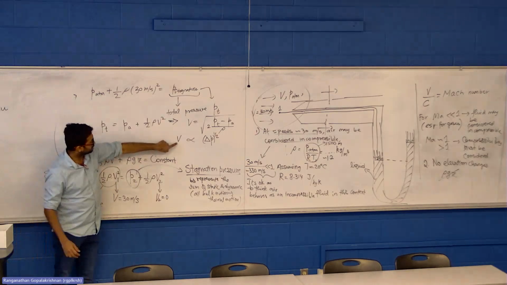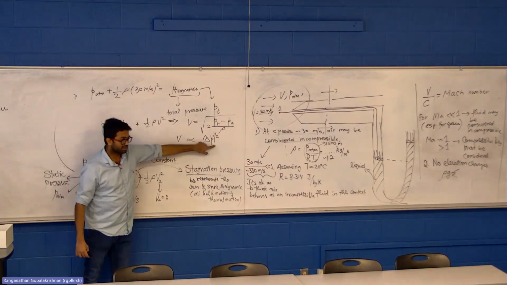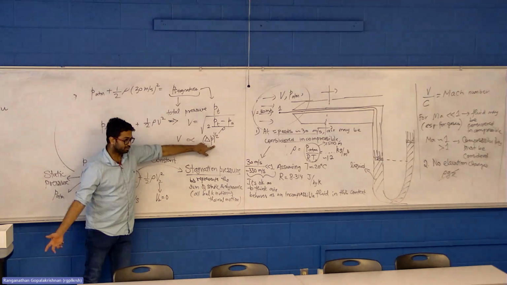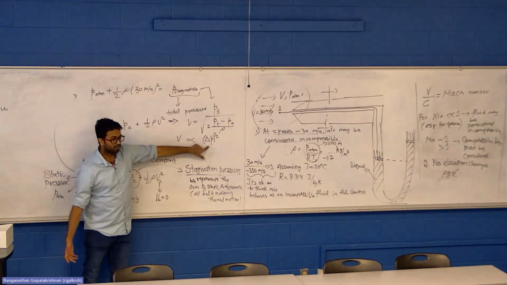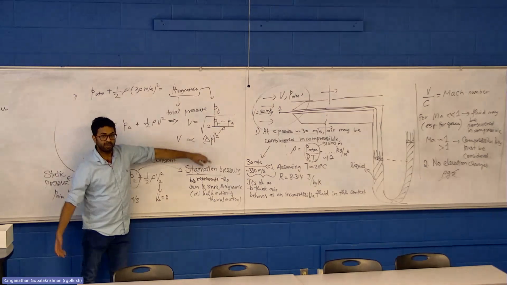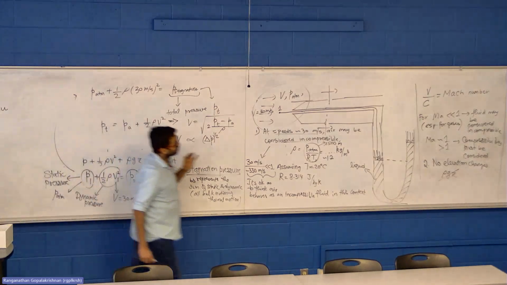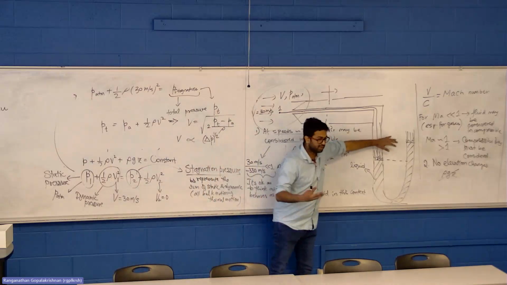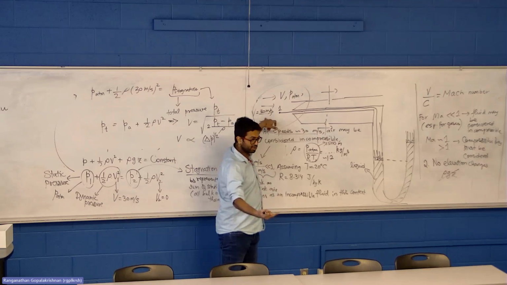This equation says velocity scales as pressure difference to the square root. If I make it 4 times, what would happen? Double. You will double the pressure difference. That is, whatever pressure difference you measure or see for 30 meter per second, for 120 meter per second, it will be twice as much.